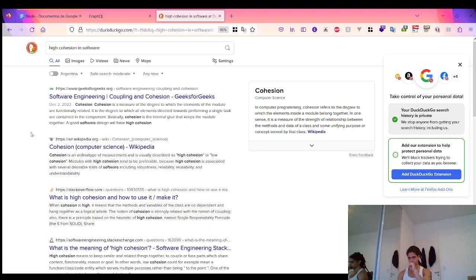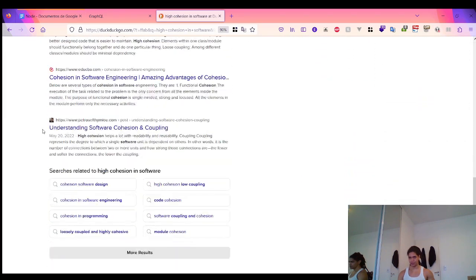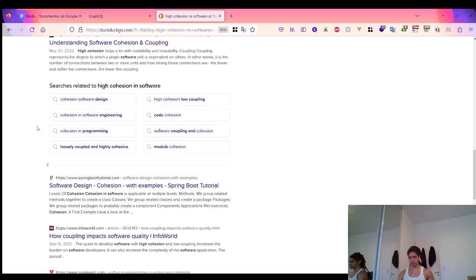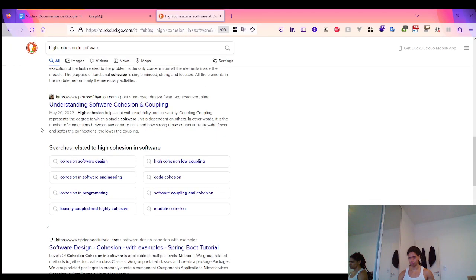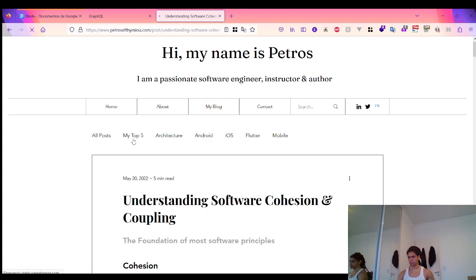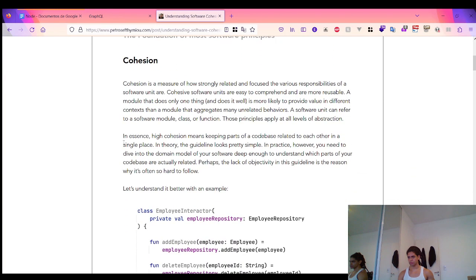High cohesion in software. It was from a website. It is a measure of how strongly related and focused the various responsibilities of a software unit are.